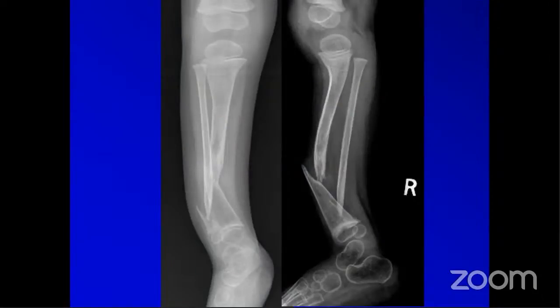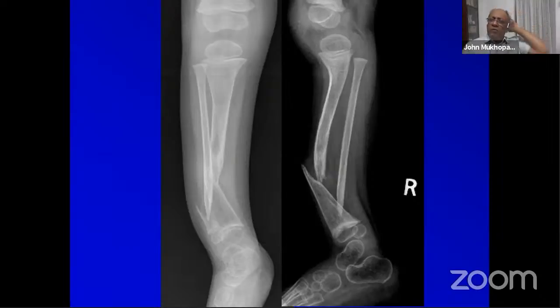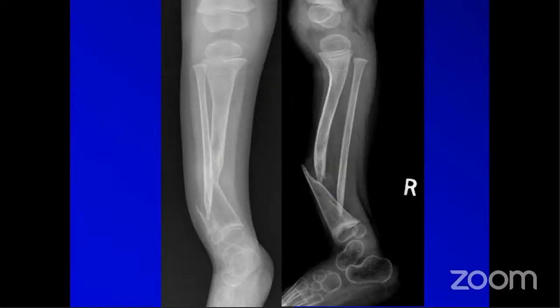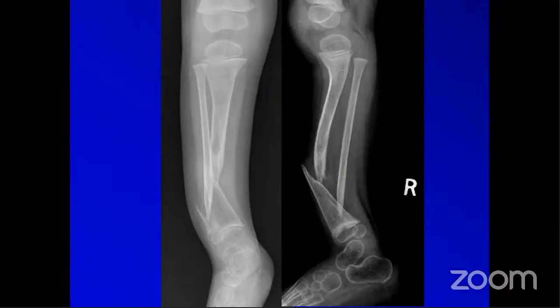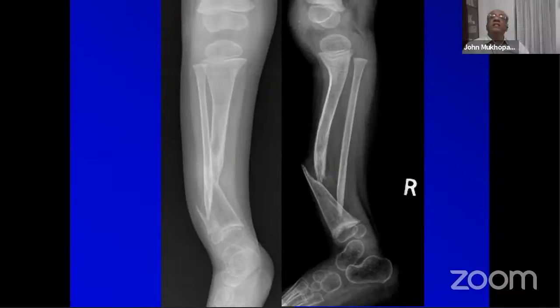Sir, a plain radiograph showing tibia and fibula, with anterolateral bowing of the tibia and a fracture at the junction of the distal one-third and middle-proximal two-thirds. What do you mean by normal radiograph? Sir, plain. Plain X-ray or plain radiograph. Yes. So when you know there's a fracture, never say normal radiograph.